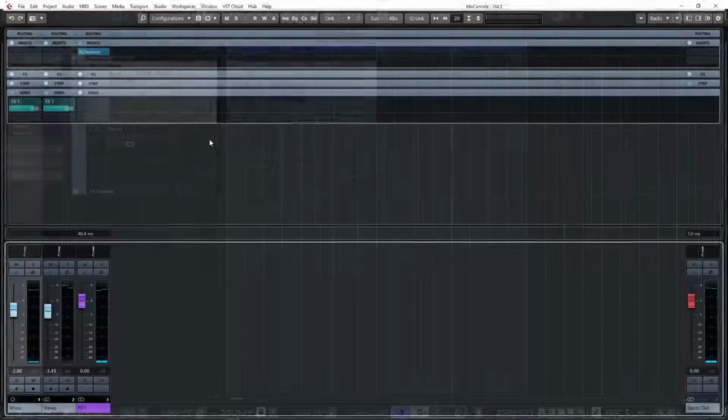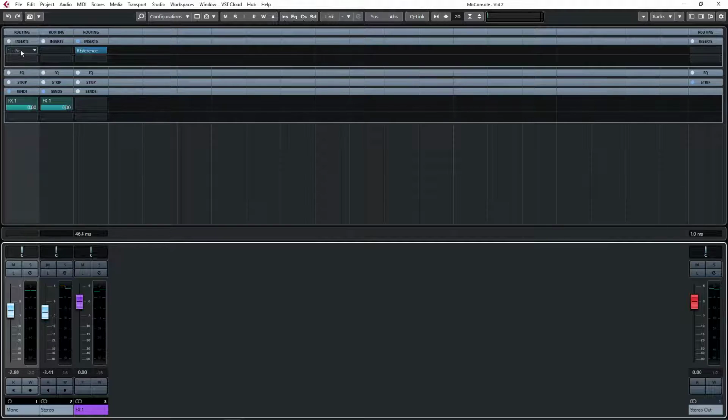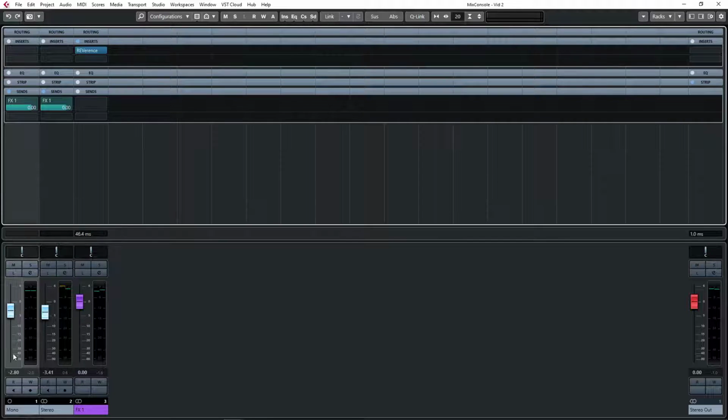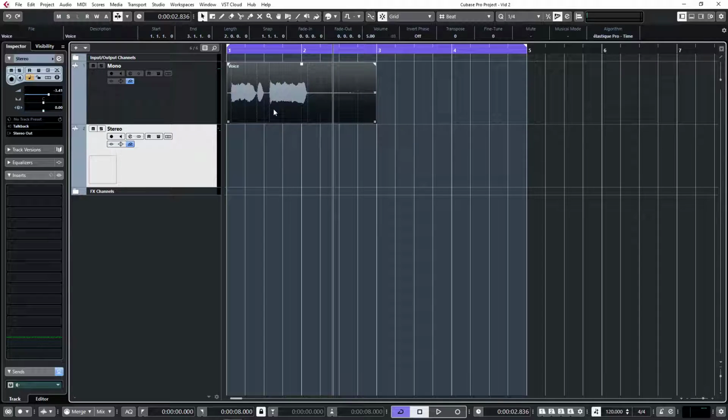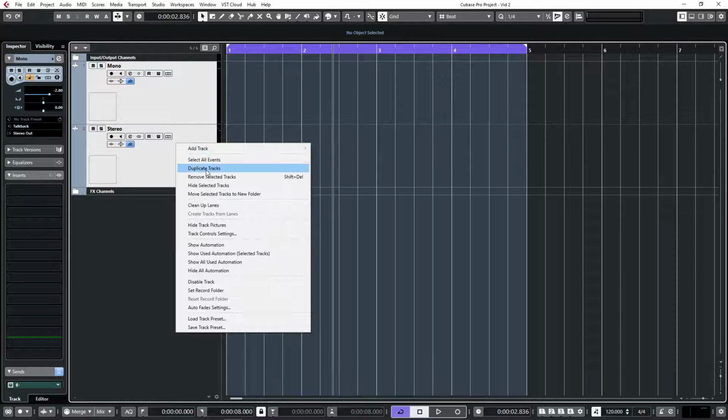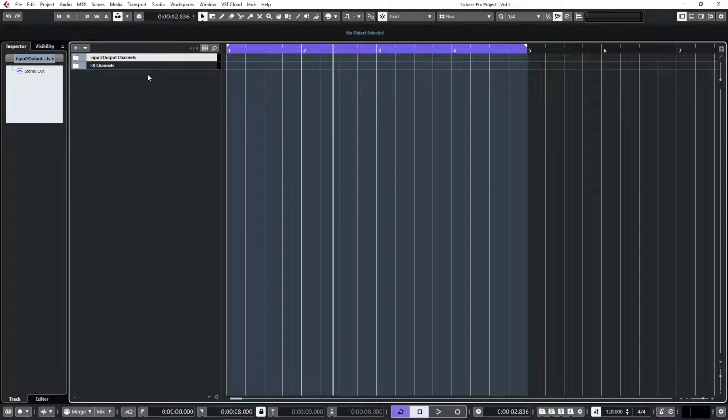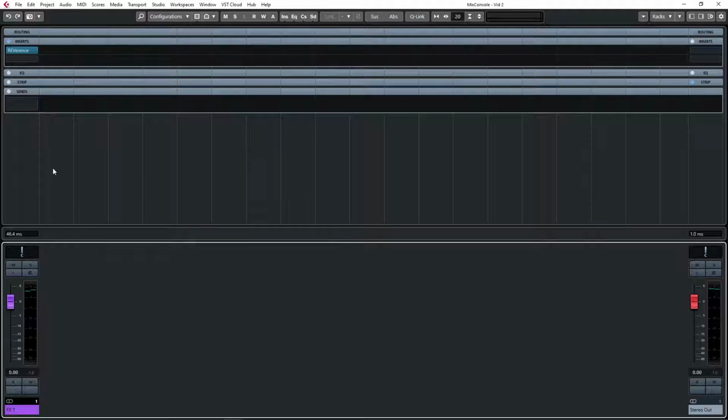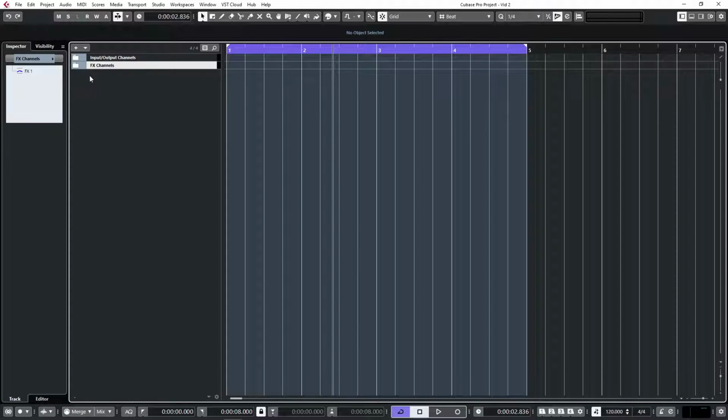The only difference is when I use inserts, the result of that insert is always going to be mono on a mono channel. But if I've got a stereo channel, the result will have stereo effects and stereo stuff going on in there. A second thing that we can encounter, I'm going to remove all of this, because so far we've used mono signals, and in fact let's remove the effects channel as well.